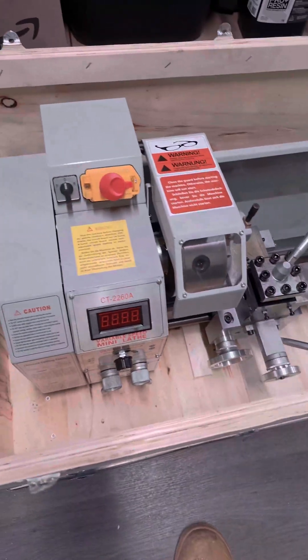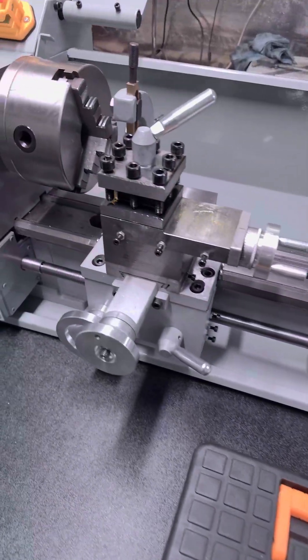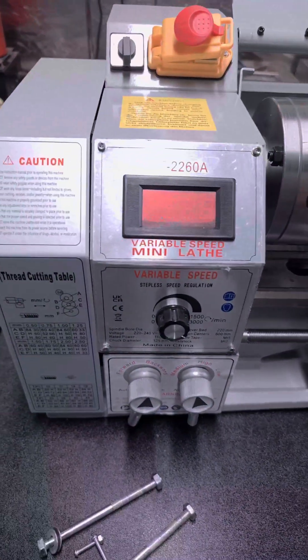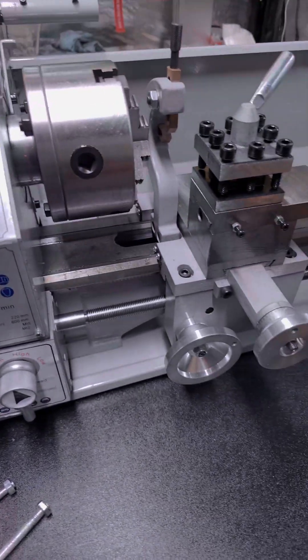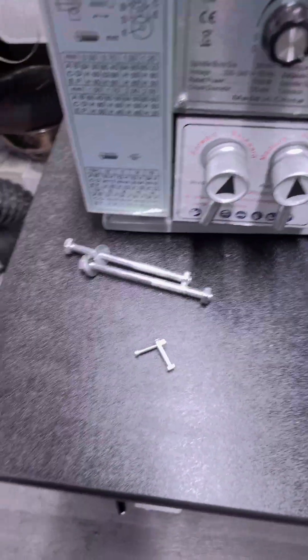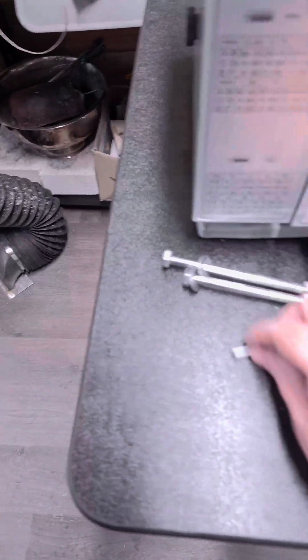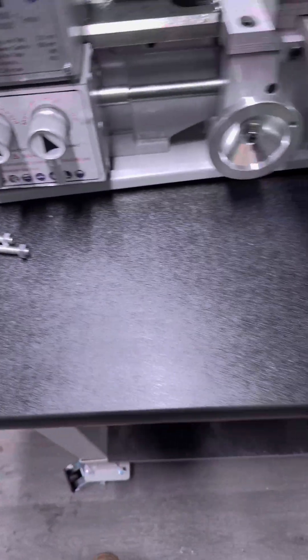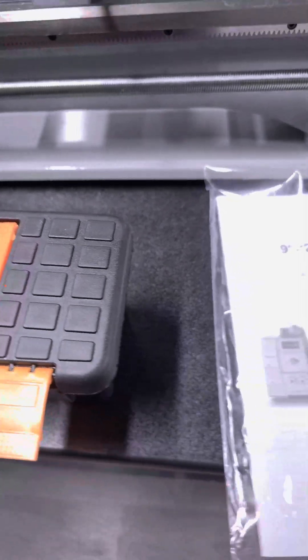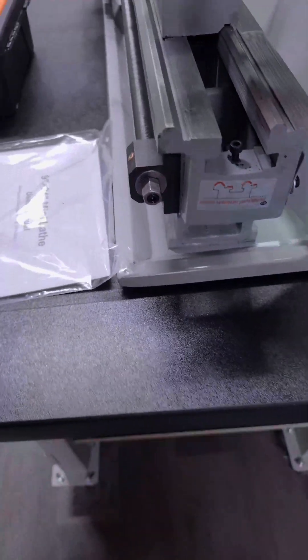There she is — got the lathe up on the bench. This is what you get for 1500 Aussie, or about a thousand less than that in the US. A couple of bolts that actually hold it to the pallet came out, so you may use those to bolt it down. Got two extra ones just floating around on the bottom of the pallet — no idea what that's for. Thankfully it looks like the pallet jacks have missed it.